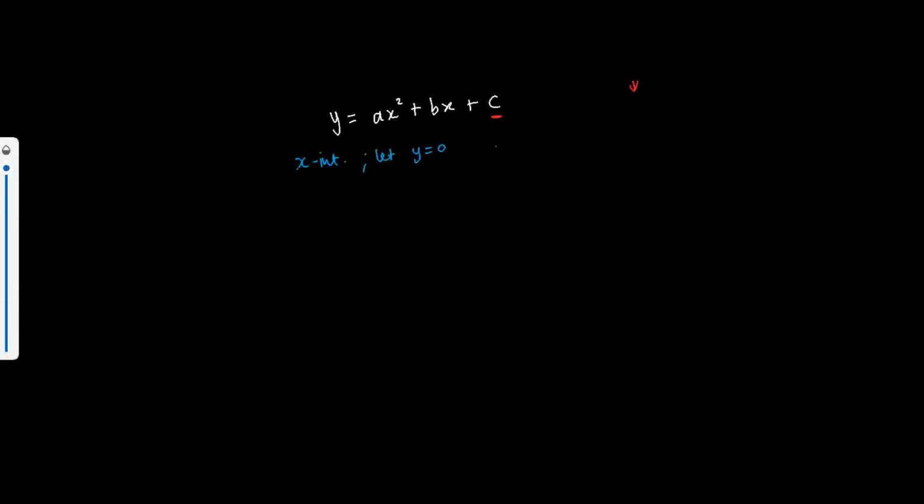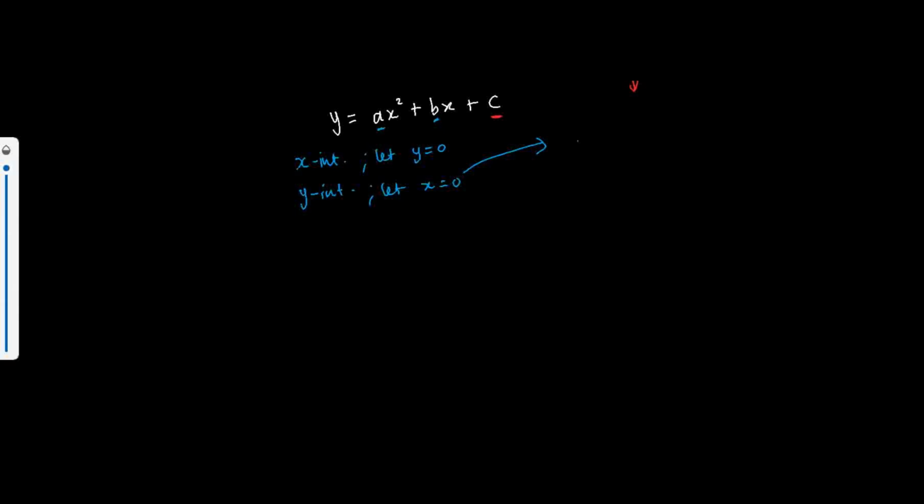But to find the y-intercept, you let x equal to 0. Of course, I don't have enough numbers here to find the x-intercept because we're using variables a, b, and c, but let's look at what happens when I try to find the y-intercept, because the graph will definitely have a y-intercept. So I'm going to let x equal to 0.